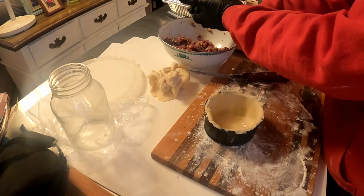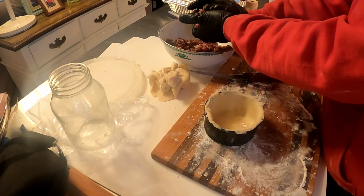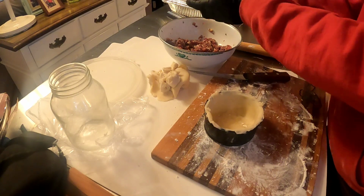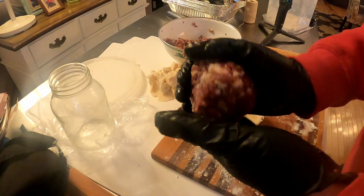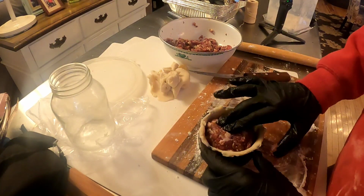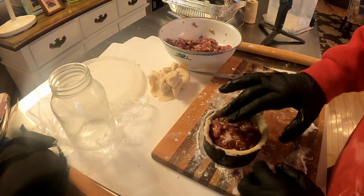So finally, after 3 days of one step after another and lots of prep, we're putting this pie together. And I'm just going to take a little handful of this mixture and roll it into a little ball, plop it right down to the pie, and press it nice and down even all across the bottom.